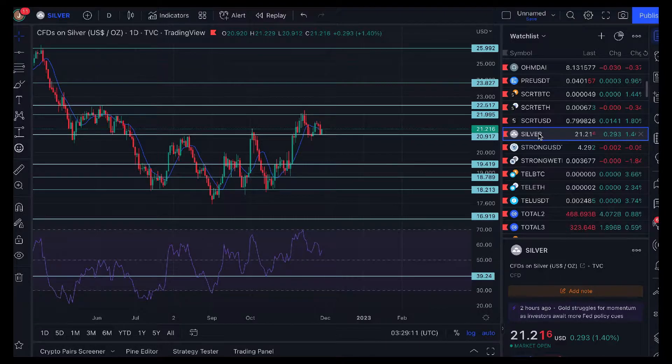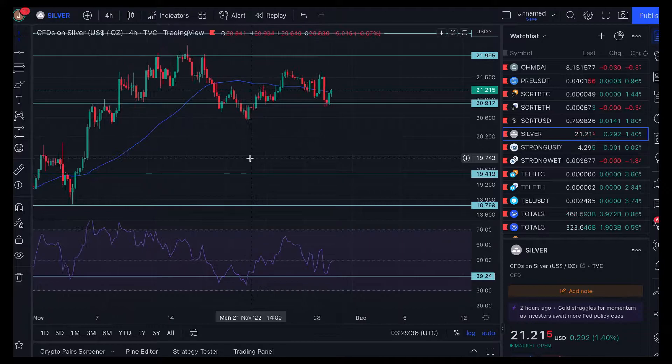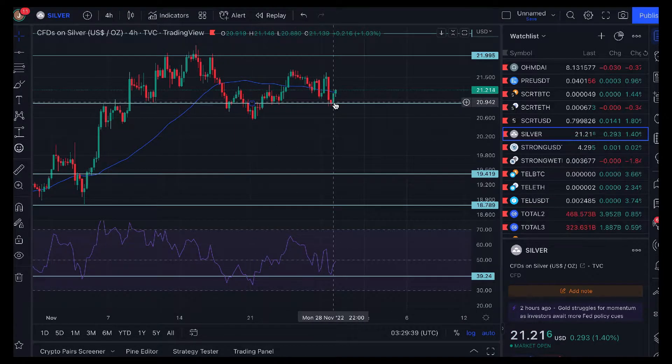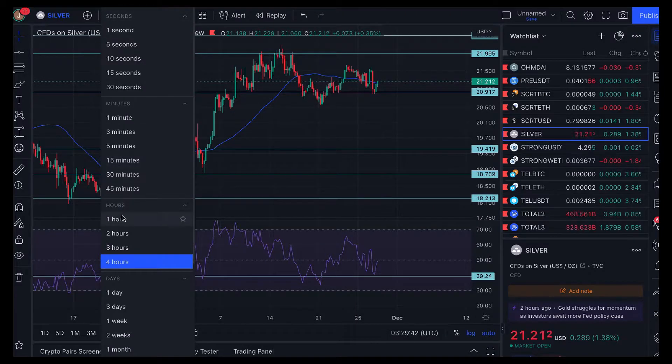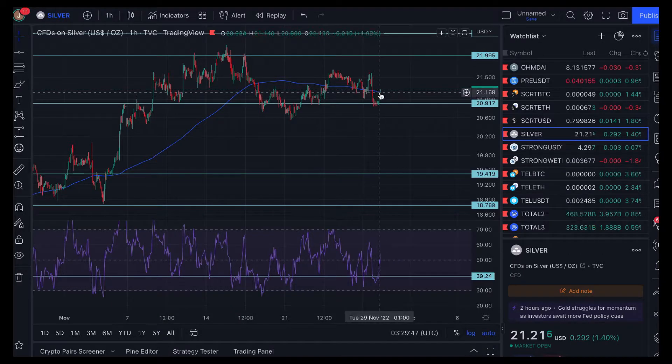Silver — similar thing. Let's see where we've bottomed out. That was on Monday — we had broken down already through that $20.90 level. I had been talking about just these couple of levels: the $22 to $22.50 level, and this level of $20.90. It has so far acted as support. Let's pop it onto the four-hourly — still support around that kind of level. Same thing, just more of the same this week. I know it's a little bit boring, but we are trending upwards at least right now.